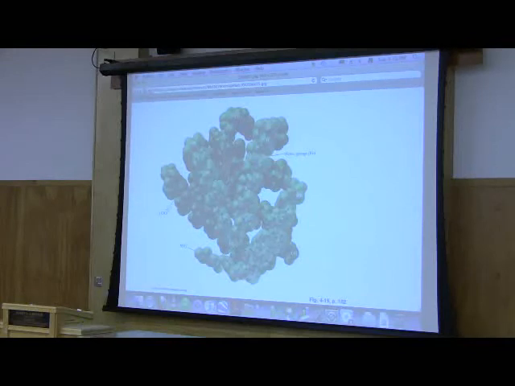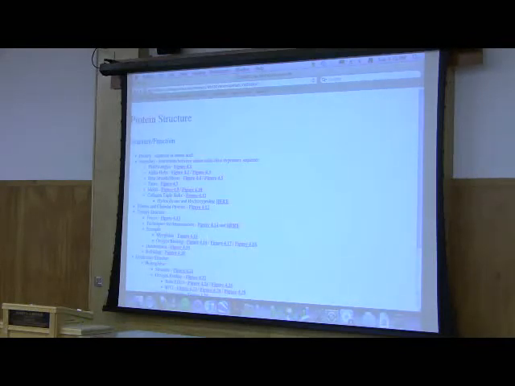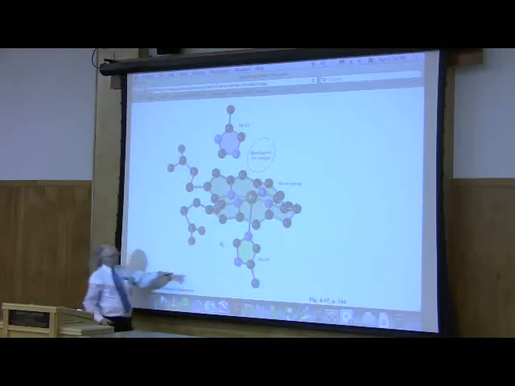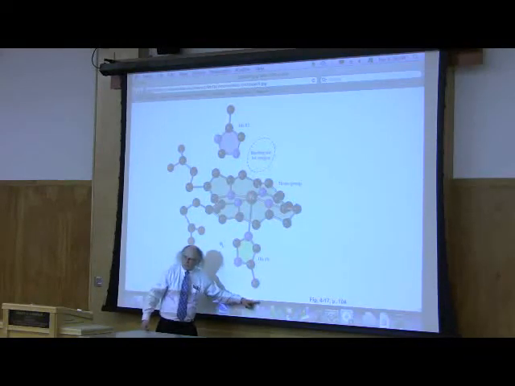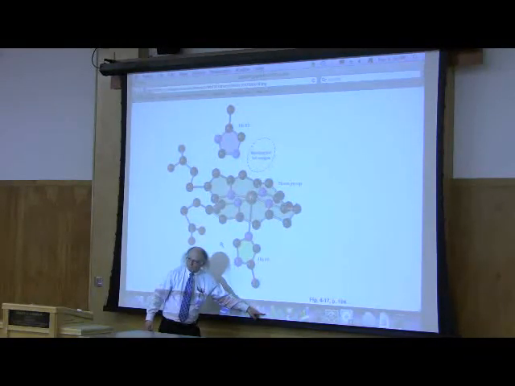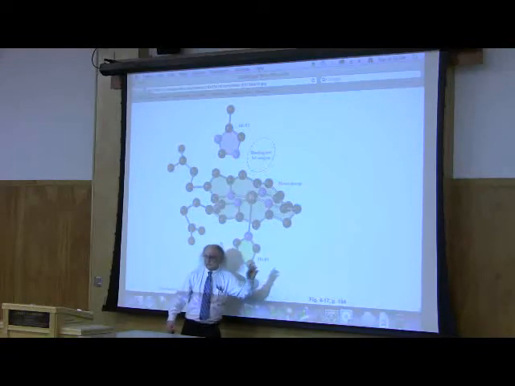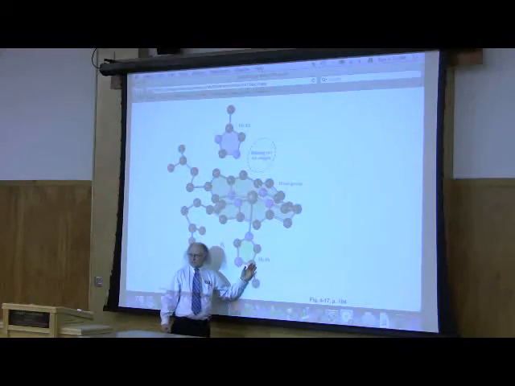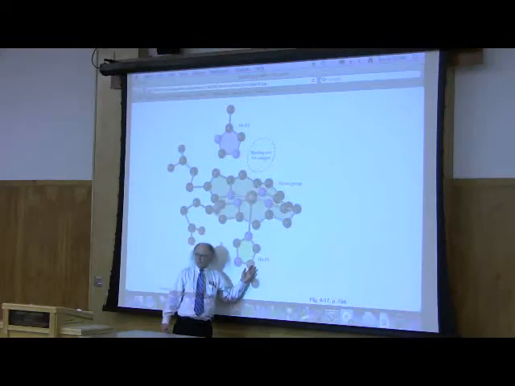Now, if we look at this structure, we see, and keep in mind now, again, we're looking at it sort of from the side. We see those four nitrogens holding the iron. Here's that histidine that's an amino acid that's attached to the rest of the protein. So if we were to go, for example, it doesn't show it, but this guy is attached to the rest of the myoglobin molecule. So this is attached to another amino acid, to another amino acid, to another amino acid, etc. So we have a link of all the amino acids now that are ultimately connected to this guy right here. Everybody picture that?